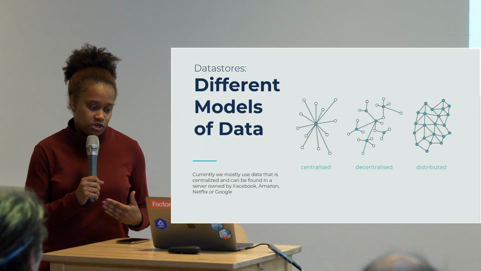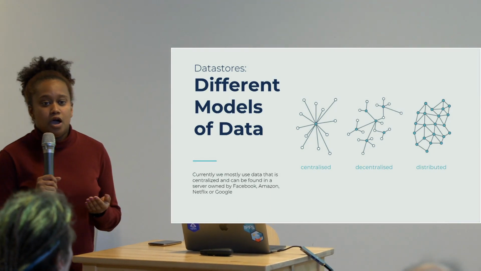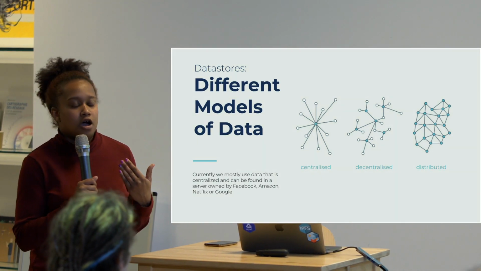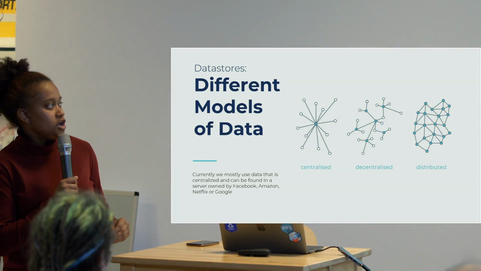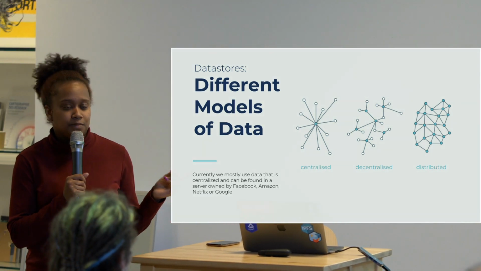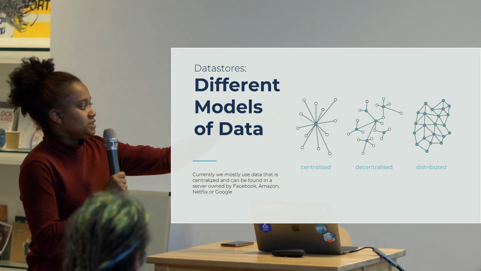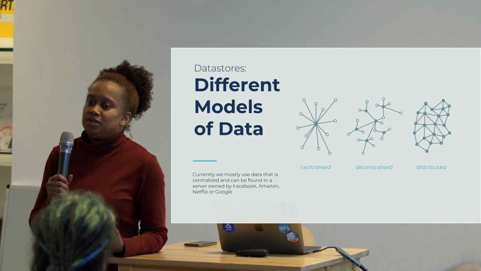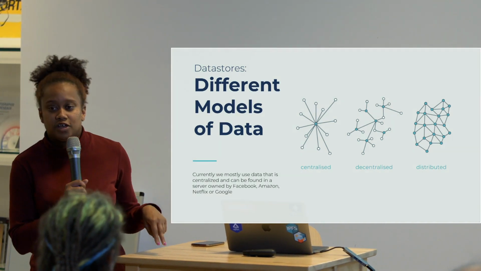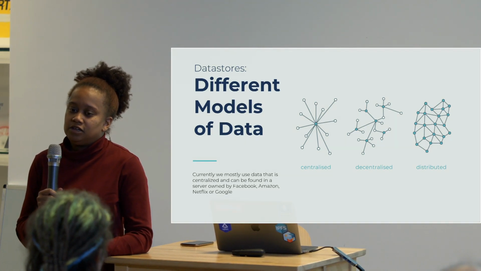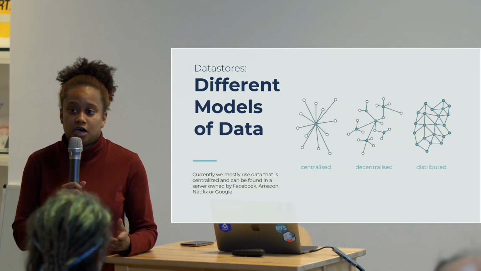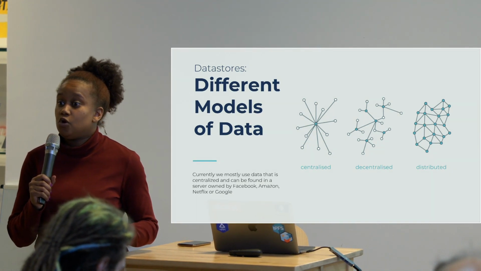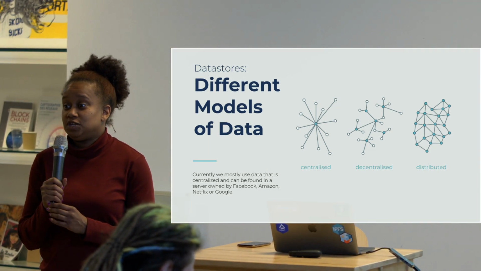So with data stores, there are different data models. The data model that we're mostly using today, when I mention like Facebook or when I mention Google, is centralized. You also have decentralized, which is IPFS, and distributed. What I like about these different data models, and I talk to people about this all the time, is I think IPFS does two of those well, which is decentralized and distributed. But I tell people that if you just want distributed or you just want decentralized, there are actually other data stores out there. The one that comes to mind is CockroachDB.